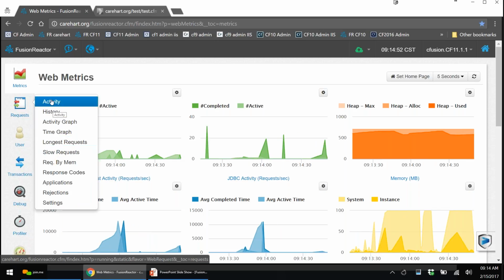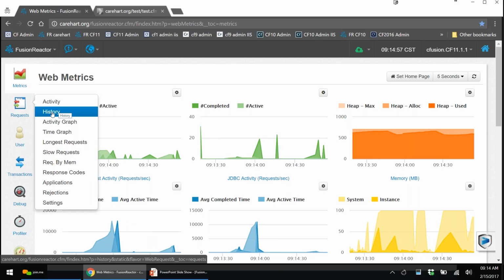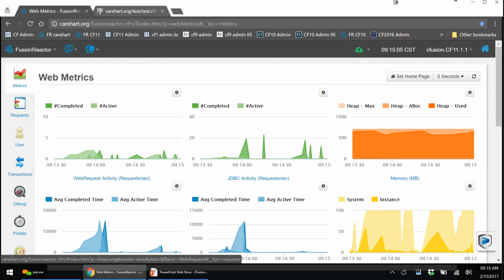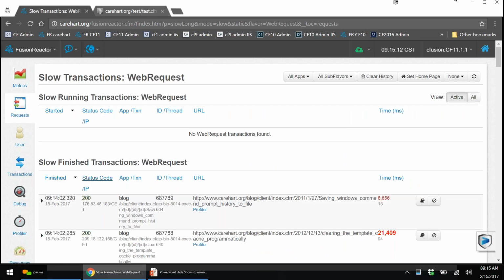We've gone over this in other webinars, that besides what's running now, the activity, and what's run recently, the 100 most recent requests, you can also see what requests have been the slowest of all since you've had your instance running. And then I like slow requests, which is the most recent requests that were slow. So it's not in descending order of duration, it's in descending order of recency, when they last finished. And so just a minute ago, this request was slow. Don't know why. And I would wonder why.